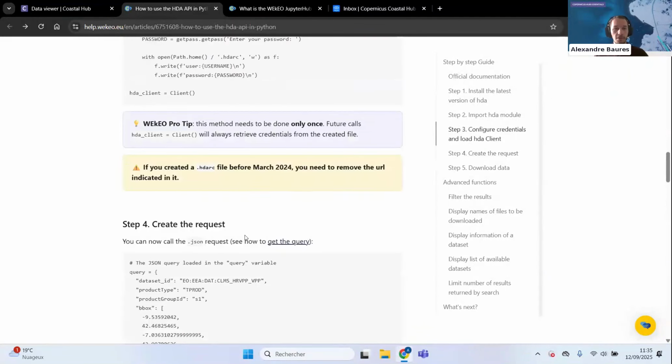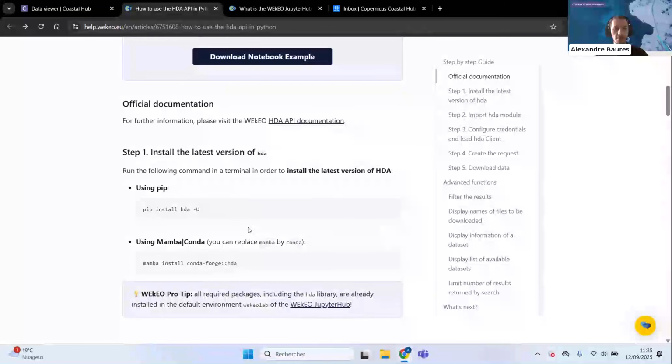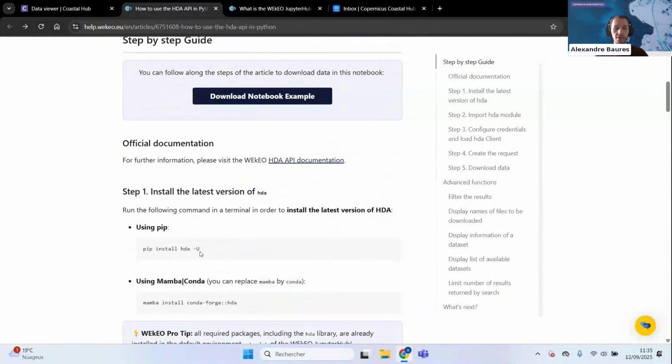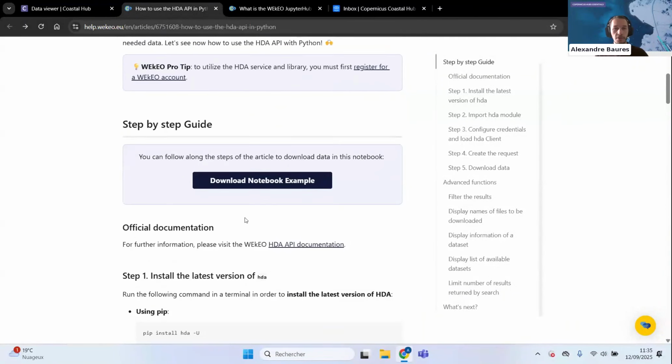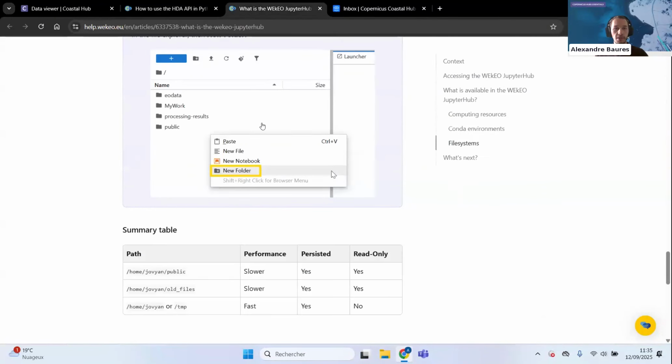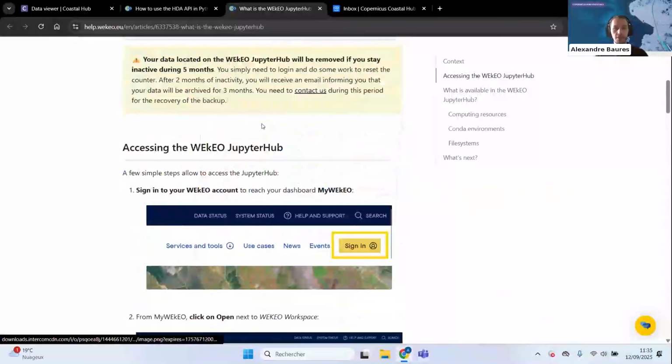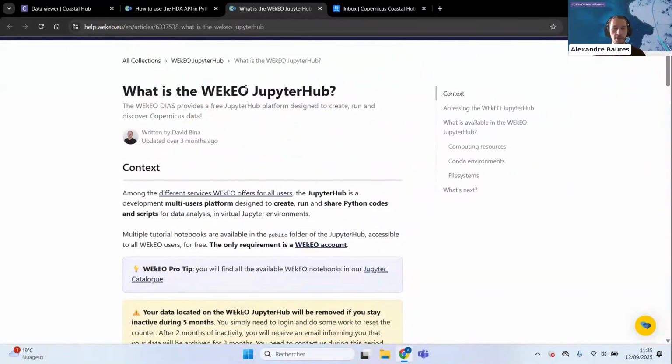If you know how to install libraries, or if you are totally new, we invite you to maybe use our Jupyter Hub, WEkEO Jupyter Hub. Also, you will need the WEkEO account, but you will have created it just before.